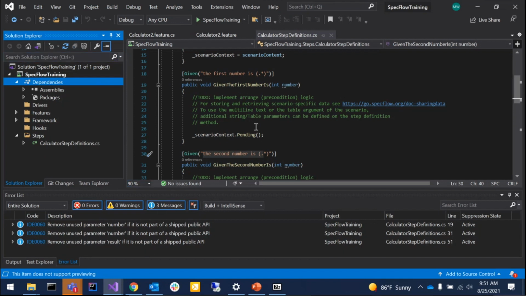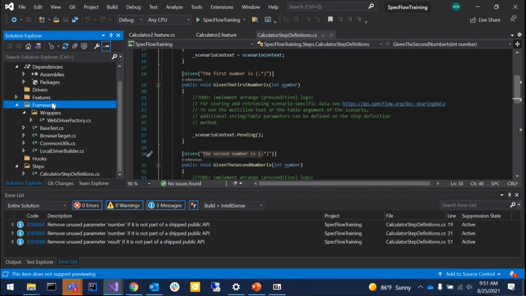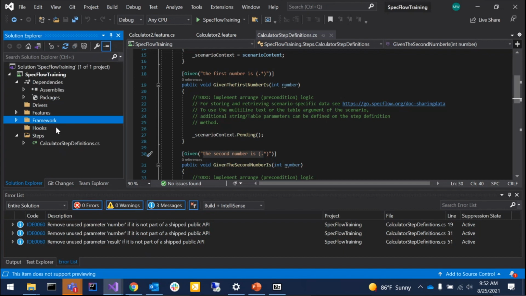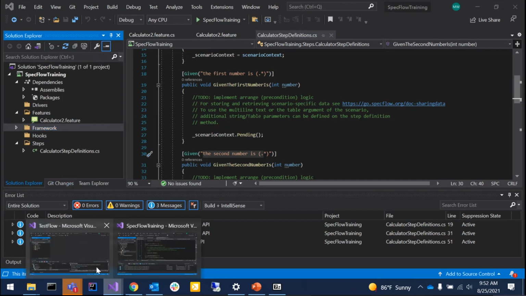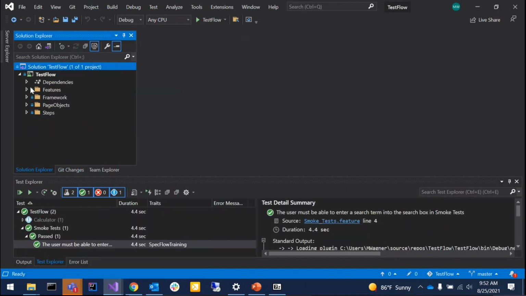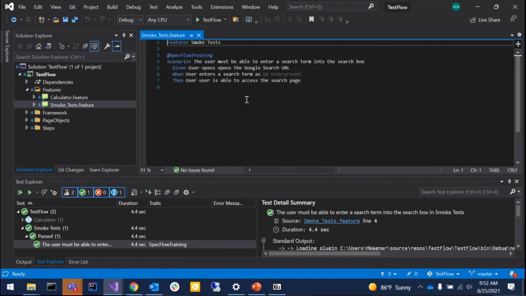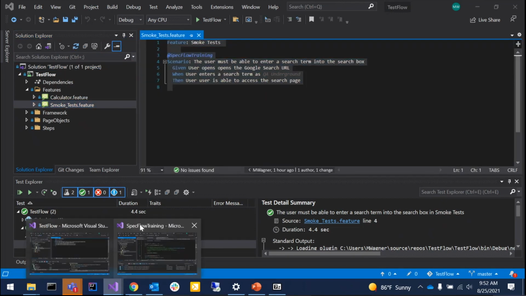Yeah, so the next step. Right now we have our Selenium framework. This is the backbone for our Selenium driver. We should be ready to go to the next step, and that is generating a feature file. Originally I have a feature file over here that I'm actually going to take for the smoke test. But we'll talk about it in a second.